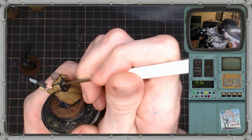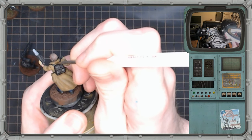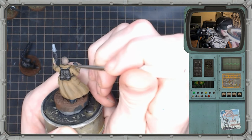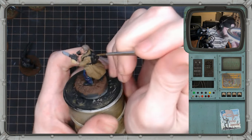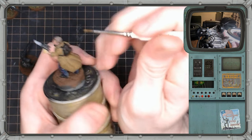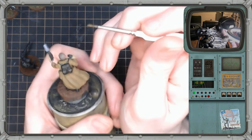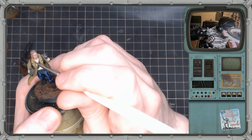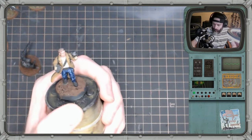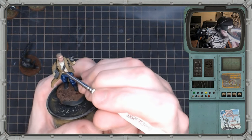Alright, just gonna clean up his coat here where I goofed on his collar. So the base coat I've used, maybe I should talk about painting on this painting stream, huh? For my Rebel Troopers, this is British Uniform, AK Interactive. It is one of my favorite browns. It mixes super well. A little bit of black, it gets real dark. A little bit of white, it still keeps some pigment. It's got kind of a military look, a leather look without being too red brown.